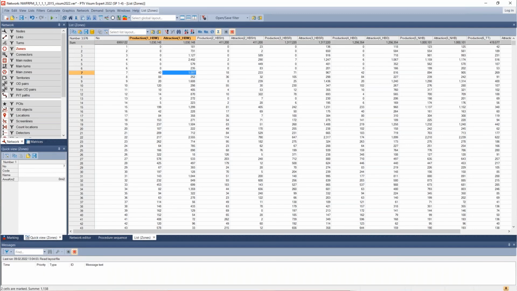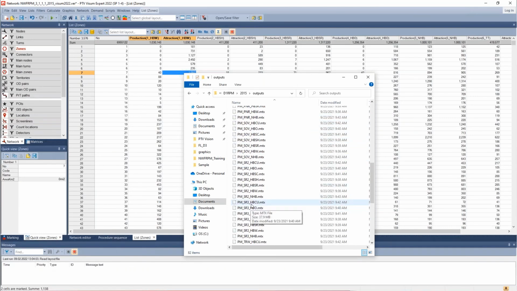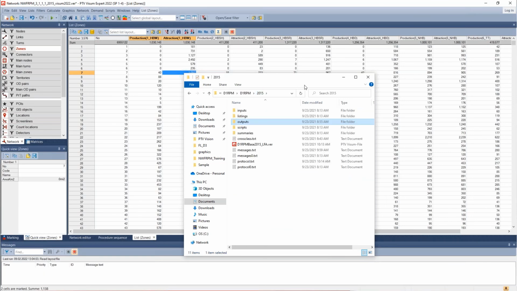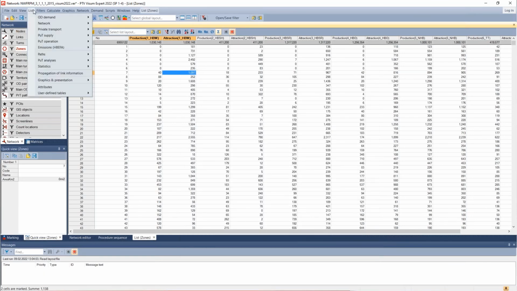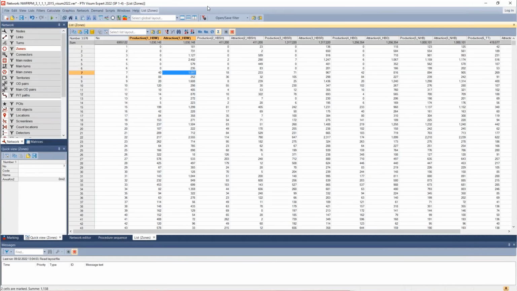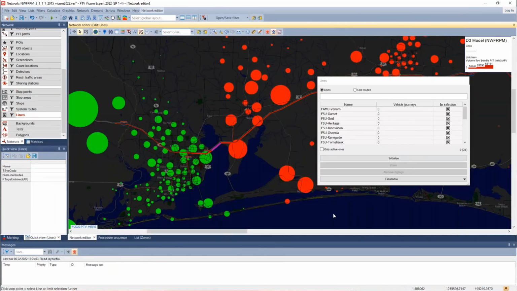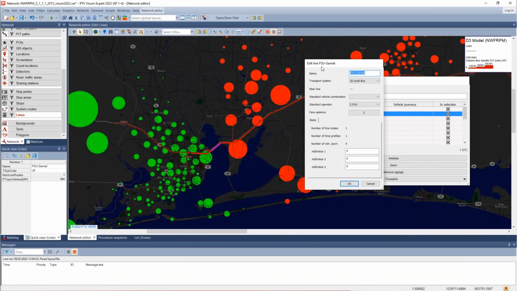Then, is there a feature for duration of bus stoppage due to such occurrences such as bike on bus and wheelchair or significant ridership alighting and such? So yeah, in Visum on the time profile, we code a dwell time. It might be easier if we just take a look at lines. If you go to the graphical menu and click lines, and then double click. So here for each of these lines, we code dwell times on time profiles.